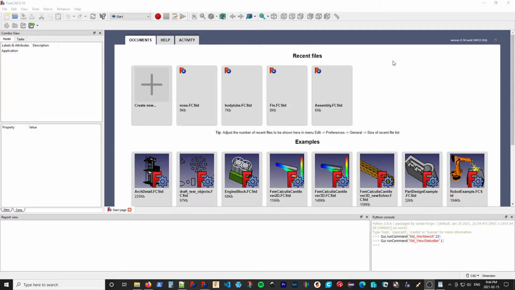Today we're going to talk about how to design nose cones using the Rocket Workbench. Hopefully you've already got it installed. If not, you should follow the link shown on your screen and take care of that first. Okay, so with it installed, we're going to create a new document.